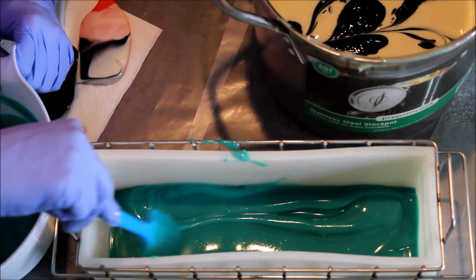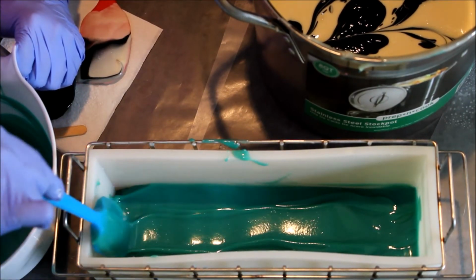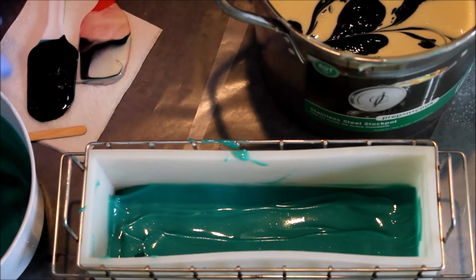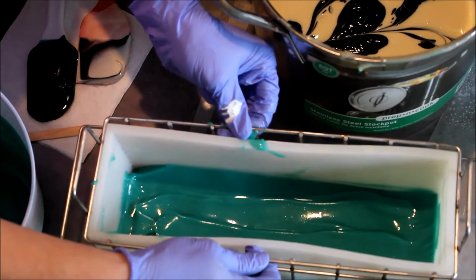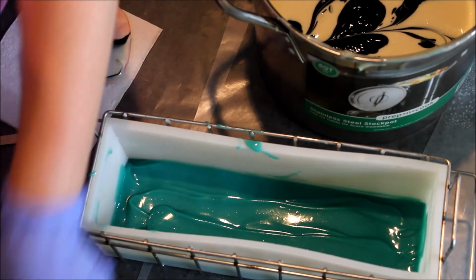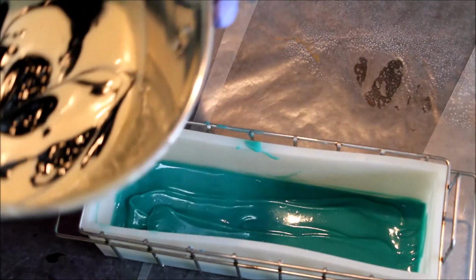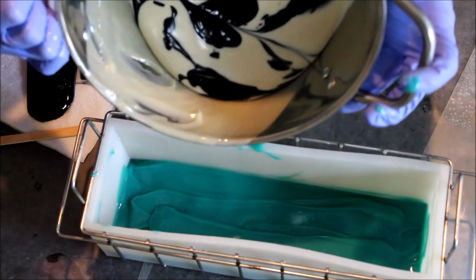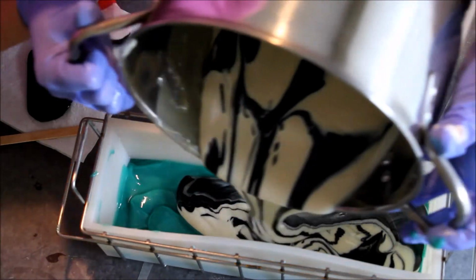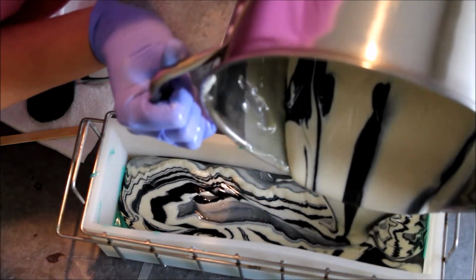I want you to notice that's a mess I'm making that Maggie didn't make. That'll be different. I don't know about that. Okay. So, base is in. Set this over here out of the way. Try to do it this way. See if I don't end up with a gray gloopy mess.